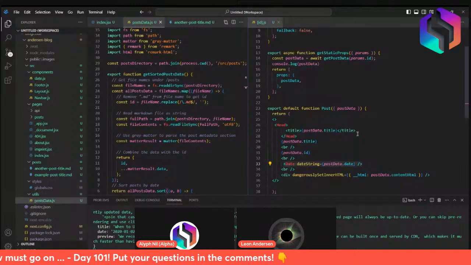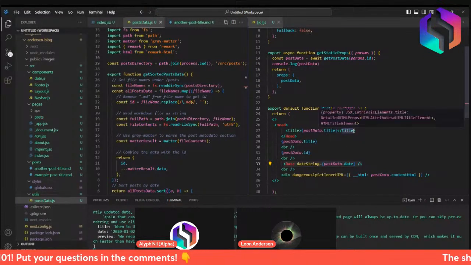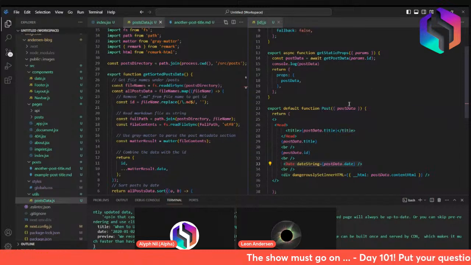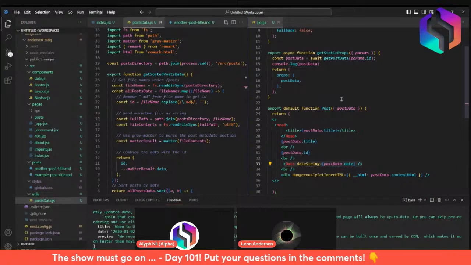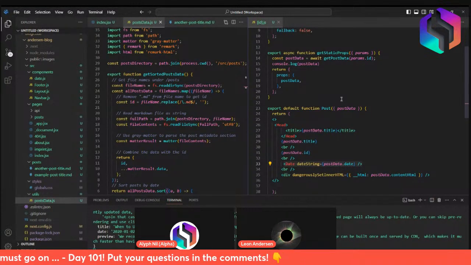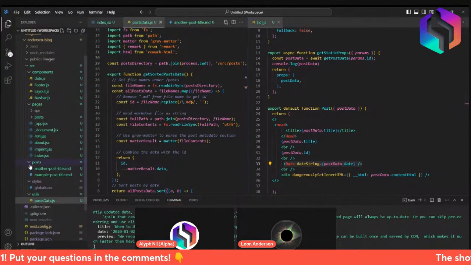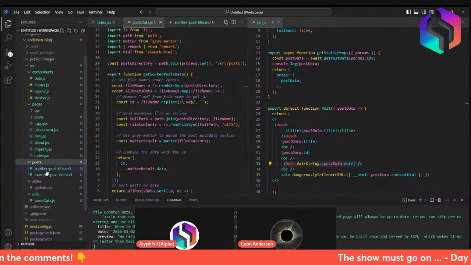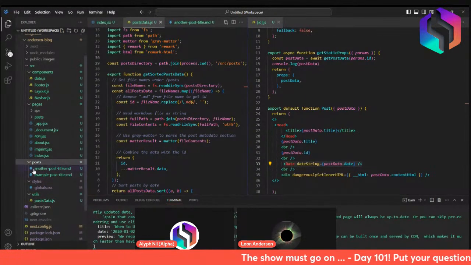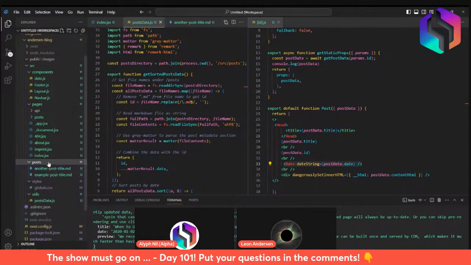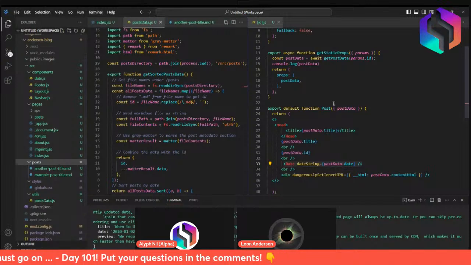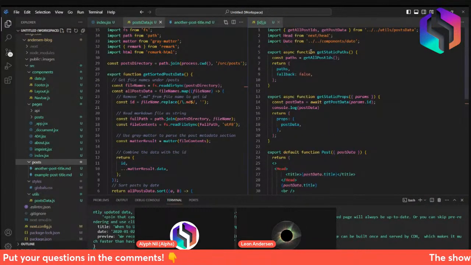Yeah, the file that dynamically renders, that dynamically routes the different posts that are inside of this posts folder, where you could basically write hundreds, thousands, millions of files in there, and they would all run through get static paths until they're all done.